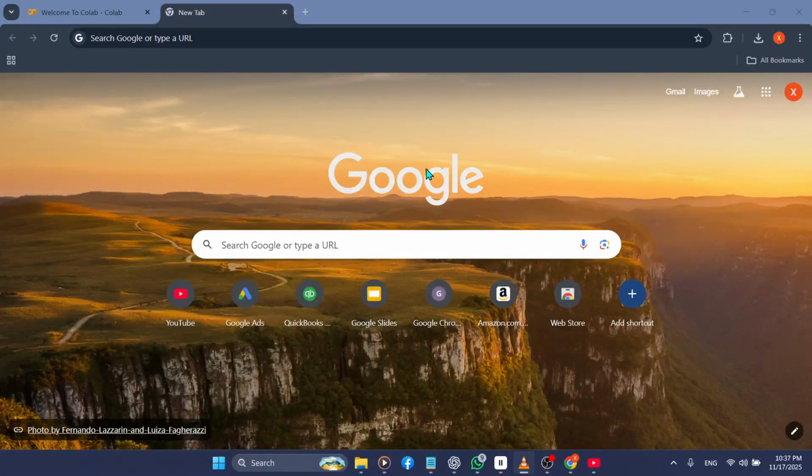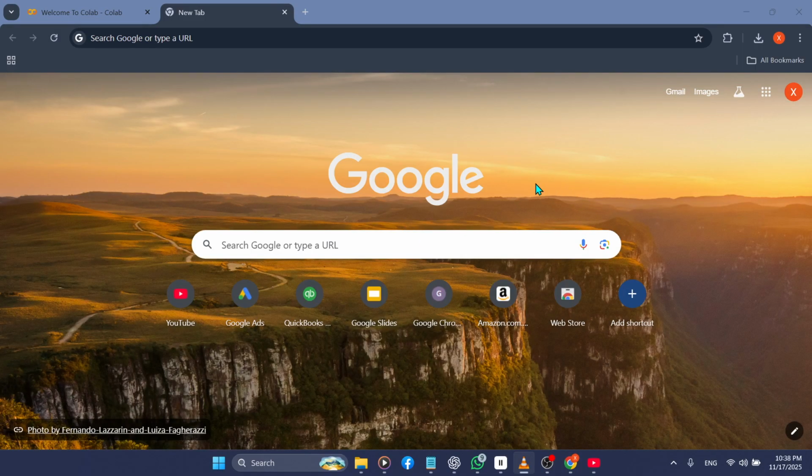Welcome back. In today's guide, I'm going to show you how to open a Google Colab Notebook directly from your Google Drive. If you work with data, scripts, or machine learning projects, this simple skill will save you time and keep your workflow organized. Whether the notebook was shared with you or stored in your own drive, the process is quick once you know where to look.